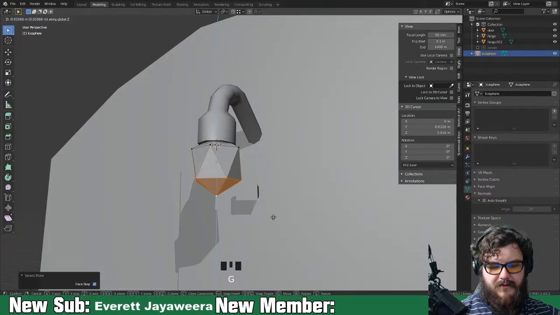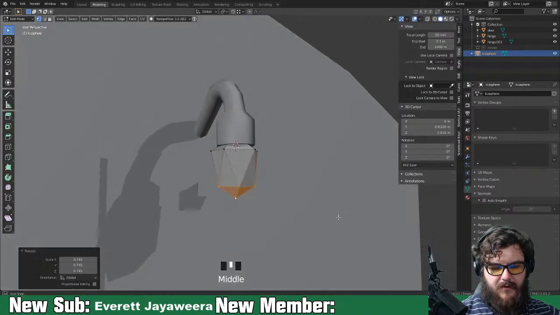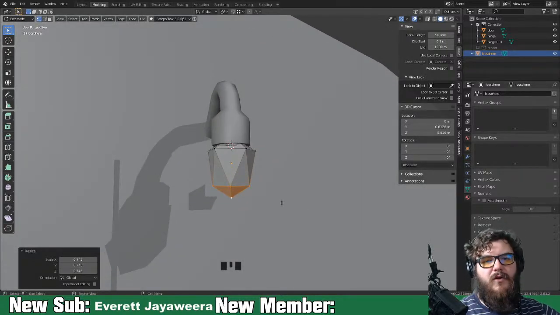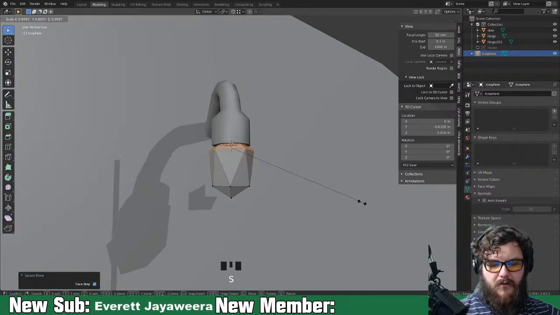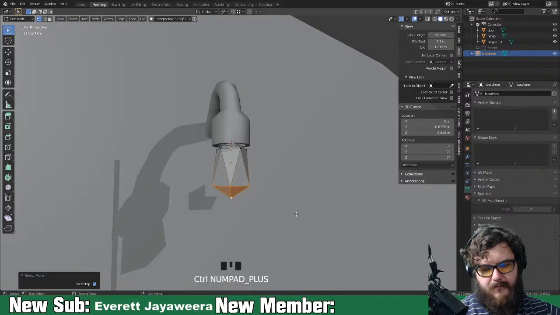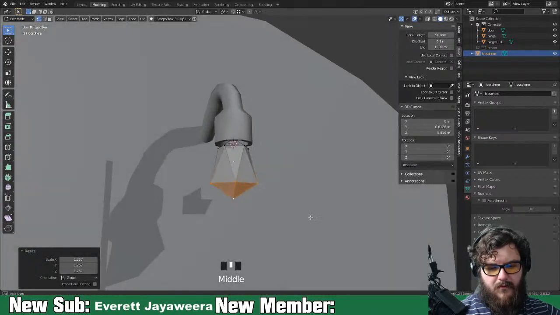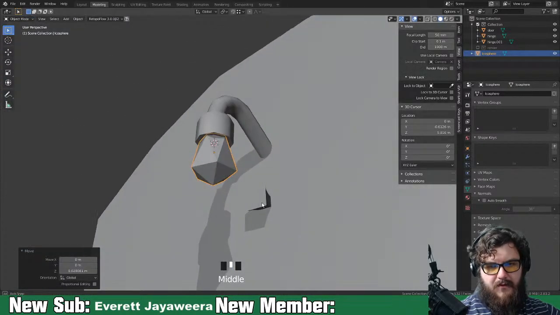Grab this, we'll move this down just a bit, maybe scale it down a bit. Or should we have the smaller bit? I guess we should probably have the smaller bit go into this. Something like that.